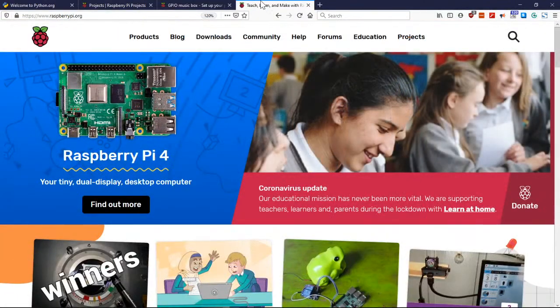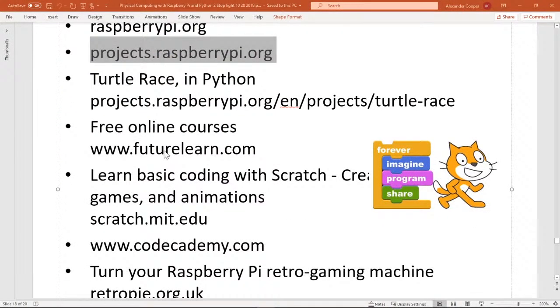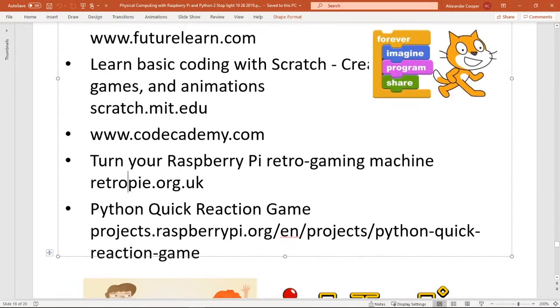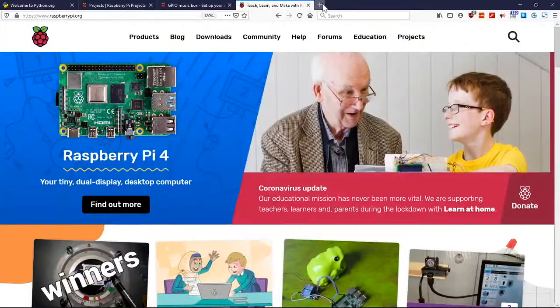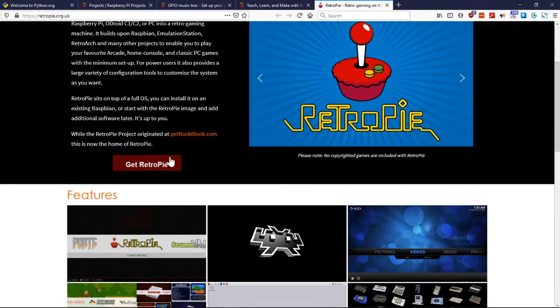So let's go ahead and talk about some of our other resources. And then I'll point out Future Learners, where you can learn some of the other stuff. There's also making it into a RetroPie gaming system. I won't talk about where to get the games or anything like that. That'll be up to you. But this is RetroPie. There's lots of homebrew games as well. And the big thing about this is it's free.